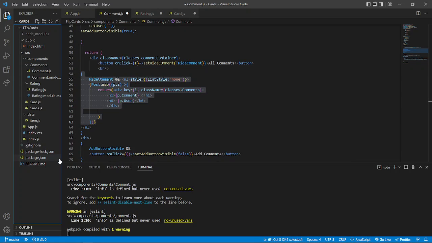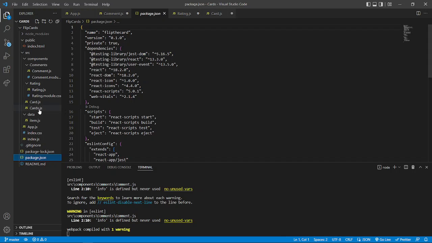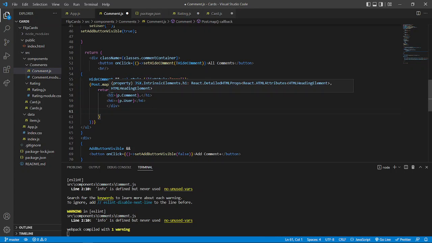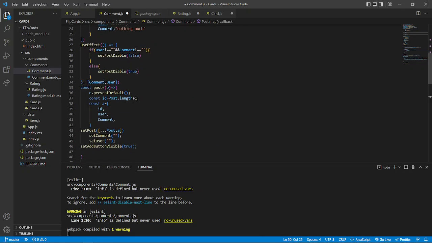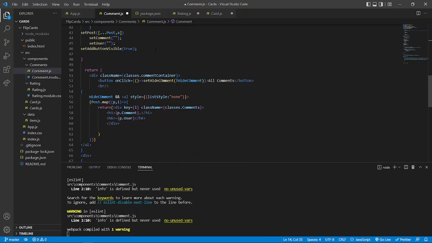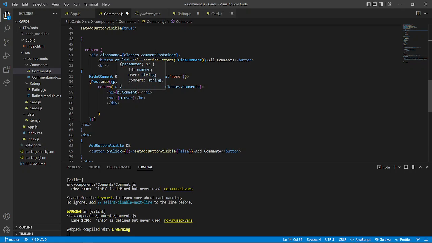Like here we are rendering these things. As you can see, in the comment section, the property p.comment and p.user are coming from this side. This user I am targeting, and this comment will be shown. Yes, we are rendering those particular things.